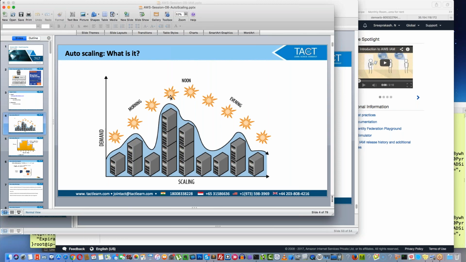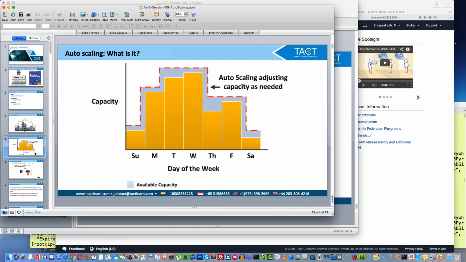Load balancing is different from auto scaling. Scaling will add more computing power. That is the difference. So there are 2 different things. Next slide. This is again the same picture in a different way. Auto scaling adjusts the capacity of the computing: Sunday a little less, Wednesday the maximum number of computing resources. Subro Jyoti says scaling is to allow the resources as and when you need. Exactly. That is called scaling, and when this happens in an automated way, it is called auto scaling.